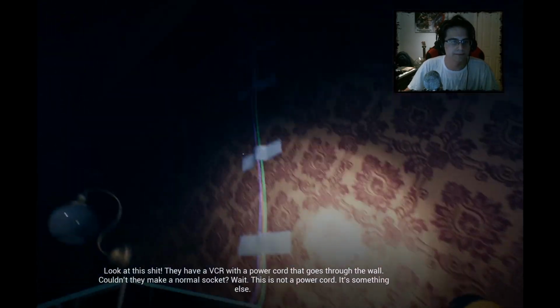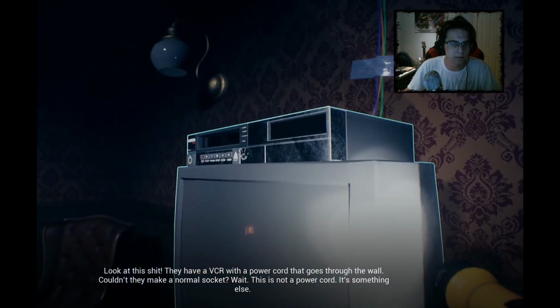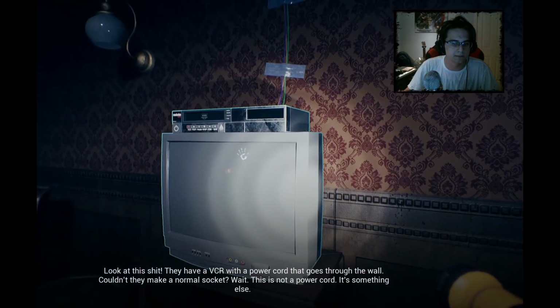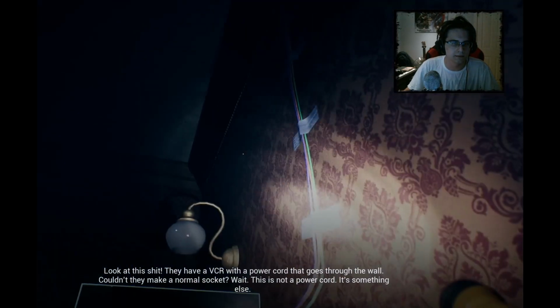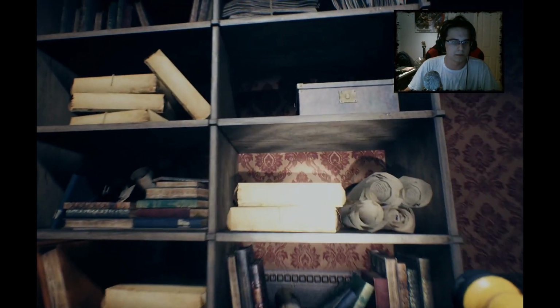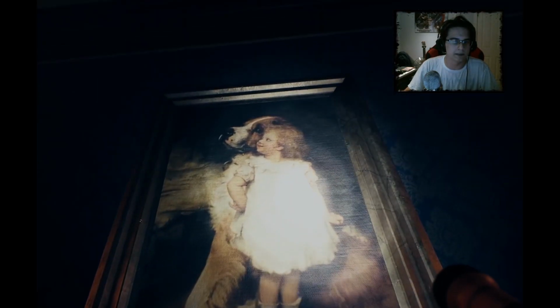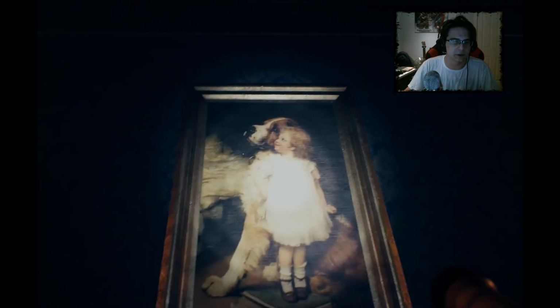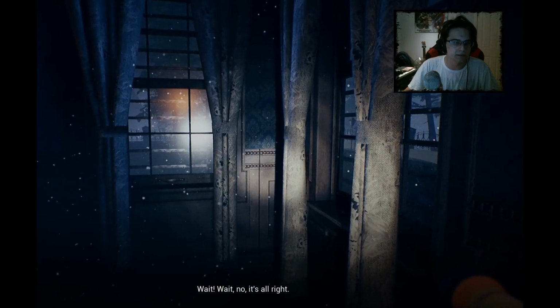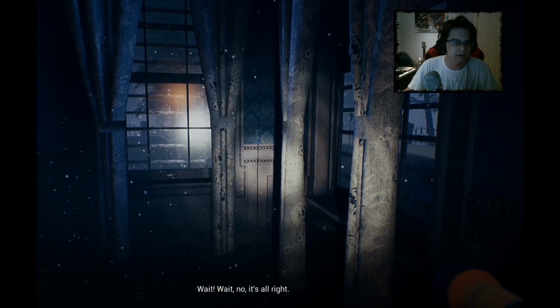They have a VCR with a power cord that goes through the wall. Couldn't they make a normal socket? Wait, this is not a power cord. It's something else. Yeah, but what is it, my dude? Alright. That's a lovely picture. Oh shit, that's a really big dog. Wait! No. It's alright. Dude.